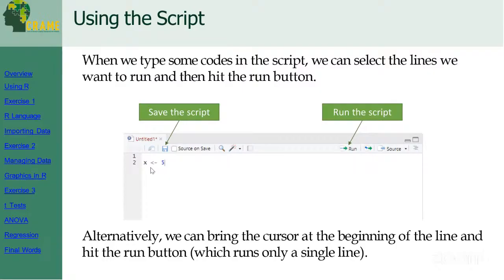So for example, if I have written here X, this symbol in R is nothing but to save. It means we are saving 5 into X. 5 is a constant which will be saved into X. Further, if you would like to see the value of X, it will show you 5, right? After that, you can store any other values in X, right? That's how we write in programming languages.